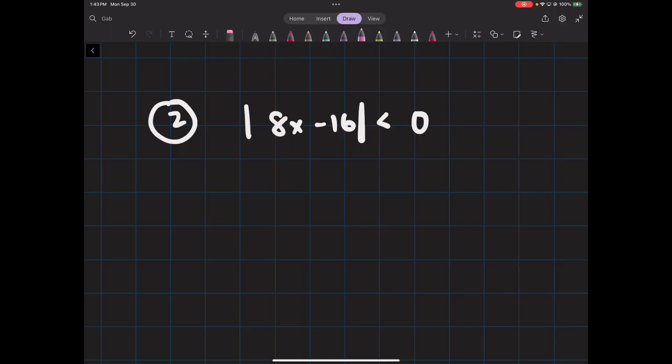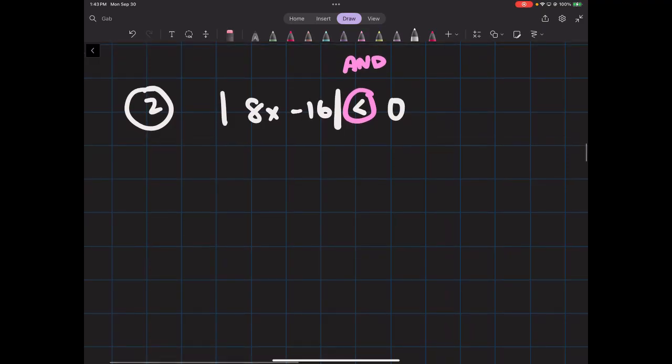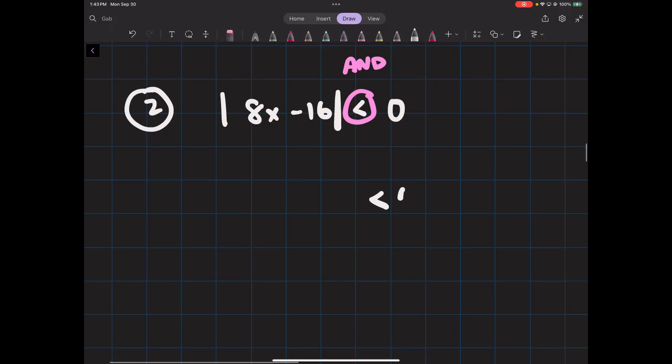Okay? All right, what kind of inequality is this going to be? "And". So go ahead, circle it, just write "and". But then do you see an issue? What's the issue? It's a 0. Is there such thing as a negative 0? No. So you would just put 0 and see if this works.